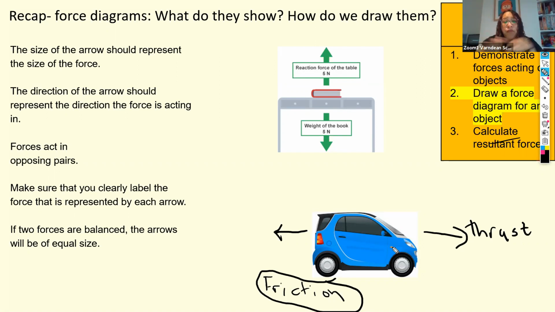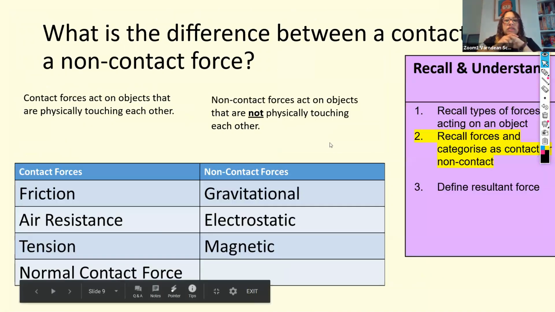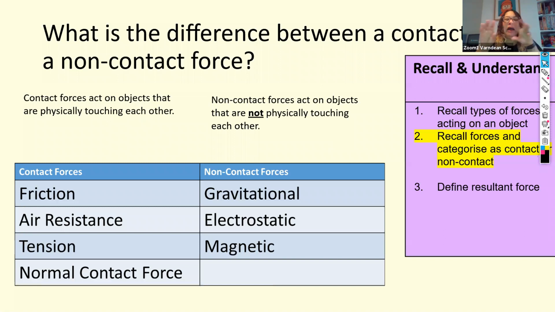Brilliant. So force diagrams, they show us the direction of the forces, the pairs of forces, and the size of the force, and we must label them. Okay, so let's move on. Let's get rid of that, and we will move on, if I can use a computer. So what is the difference between a contact and a non-contact force? Now, I've said it before, we don't try and trick you in science. If something's in contact, it's touching. If it's not in contact, it's not touching.